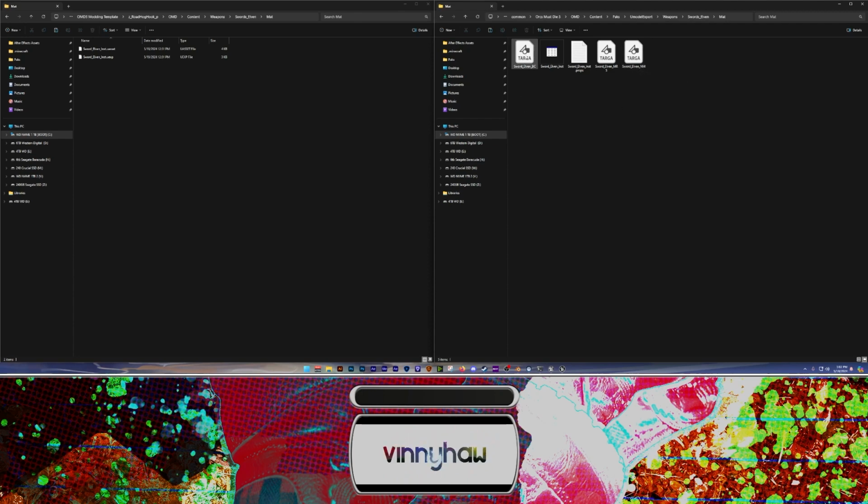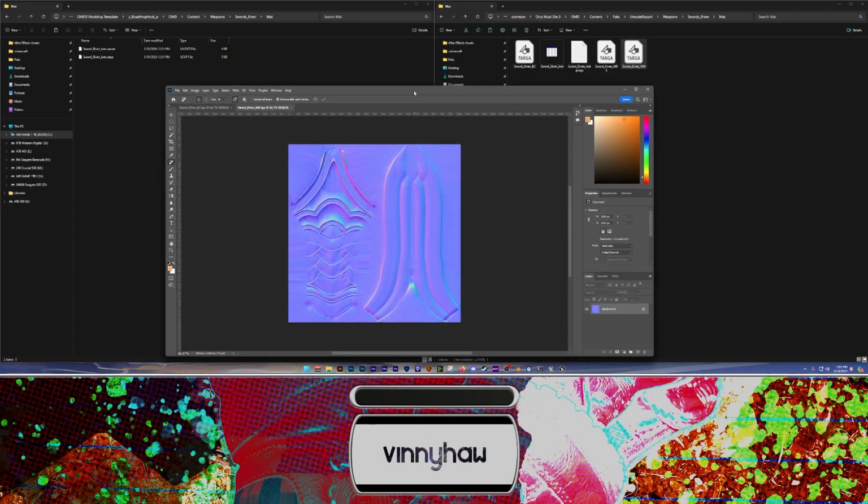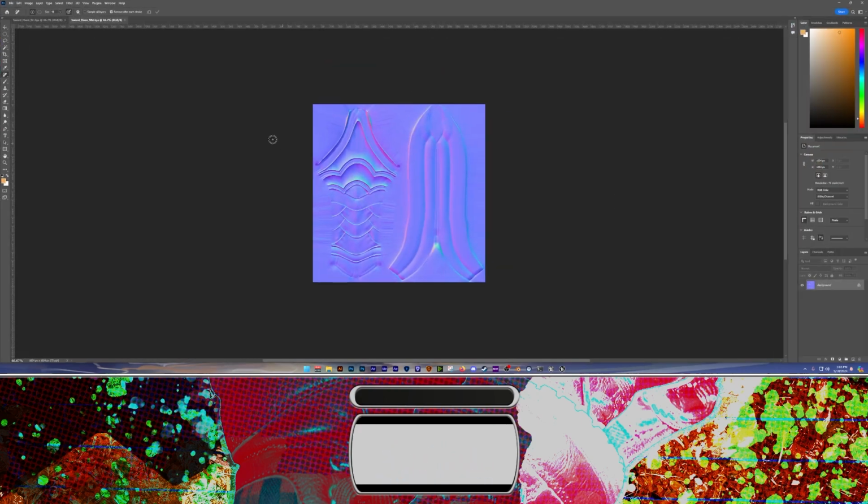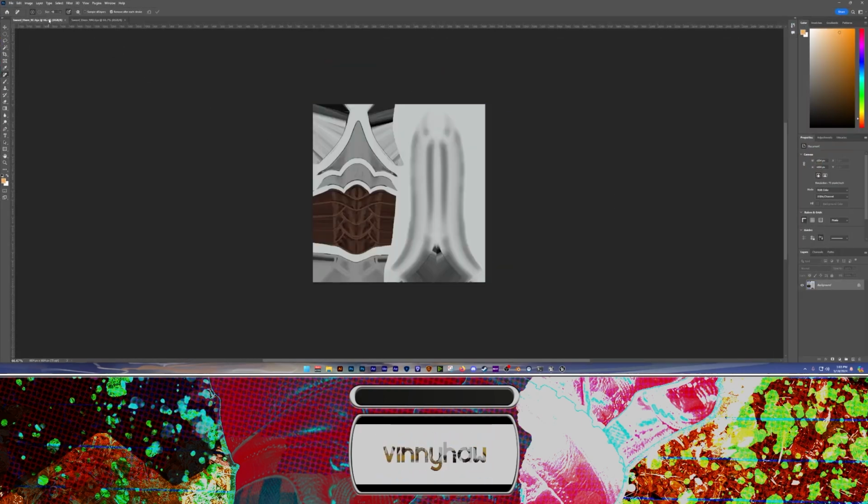Okay, so I'm going to open these both up in Photoshop. It is at this point where if I wanted to, I can change these models or the textures, right? So if I want to color these textures, I can do that. In this case though, my use case is changing these textures out for my textures.